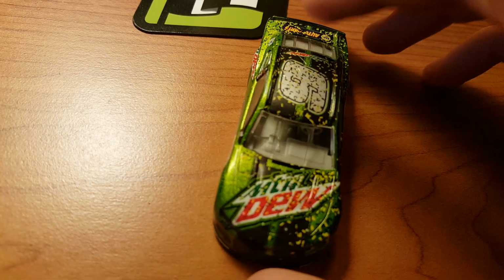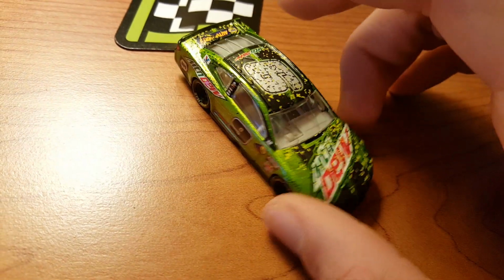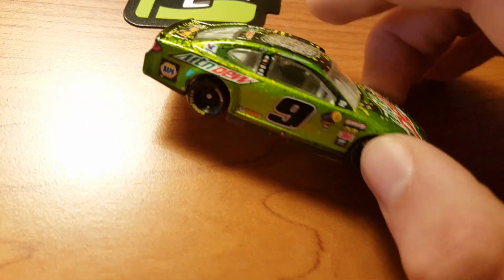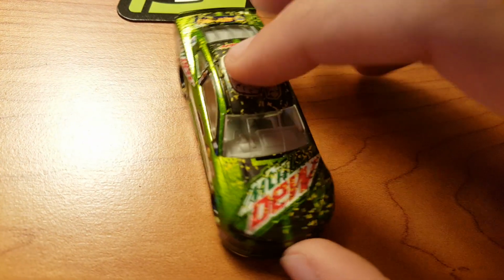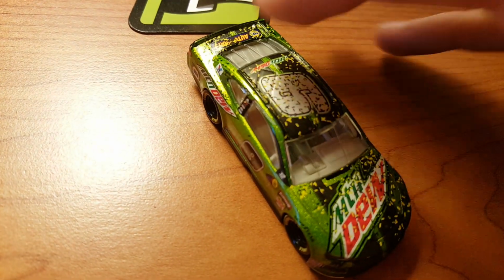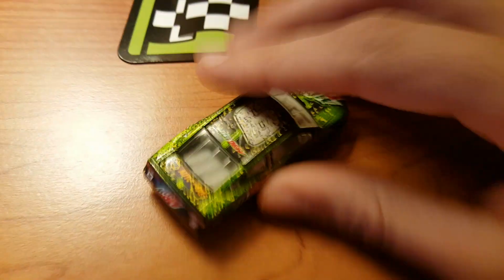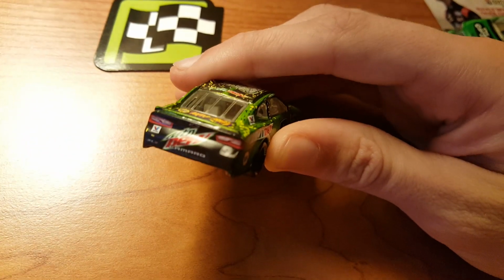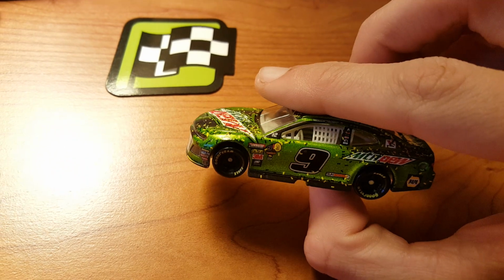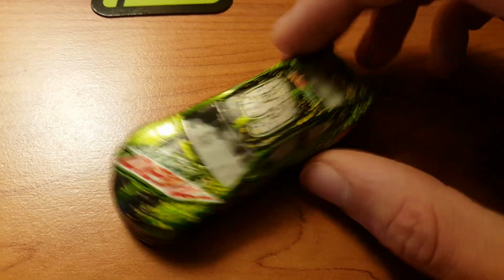But anyway, this is Chase Elliott's Kansas win from last year, and you can see the glitter that I'm talking about. It's a little bit different than the Hemric and the Dillon. And you can kind of see that. But it's the standard Mountain Dew paint scheme with confetti, basically. It's, like I mentioned, glittery green with the 2 black stripes going down the middle, I'm sorry. And then the back is all black with the Mountain Dew. And that's pretty much it for the paint scheme itself. And, of course, as I mentioned, the yellow and black confetti all over the place.